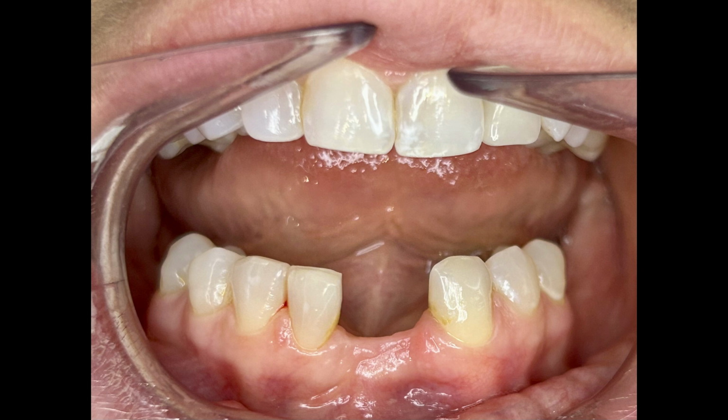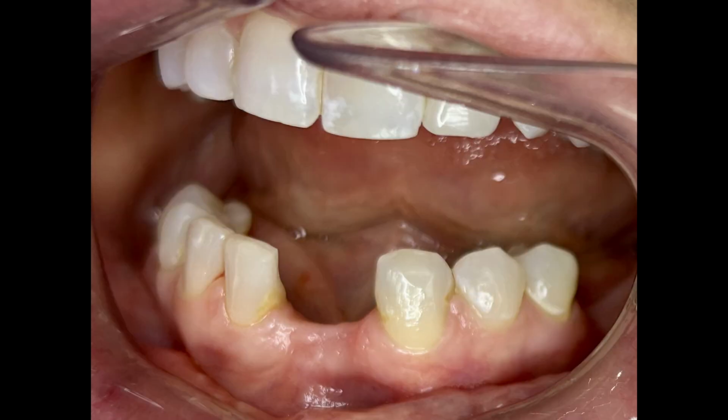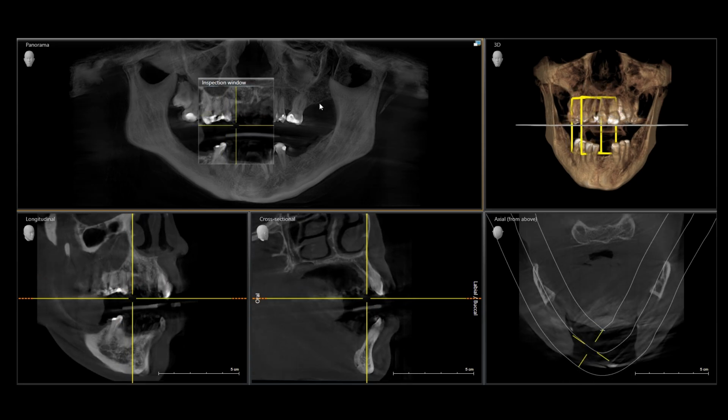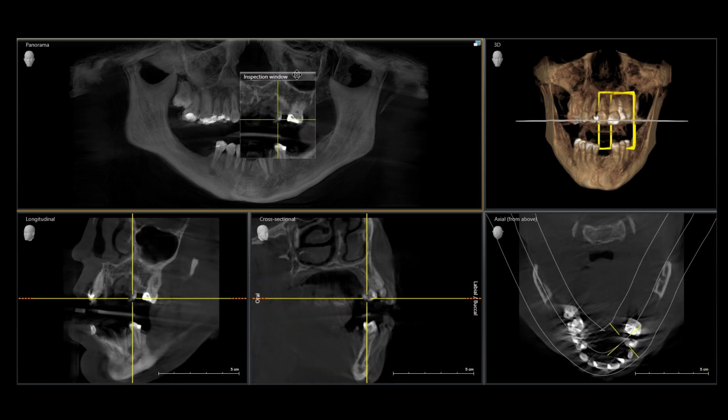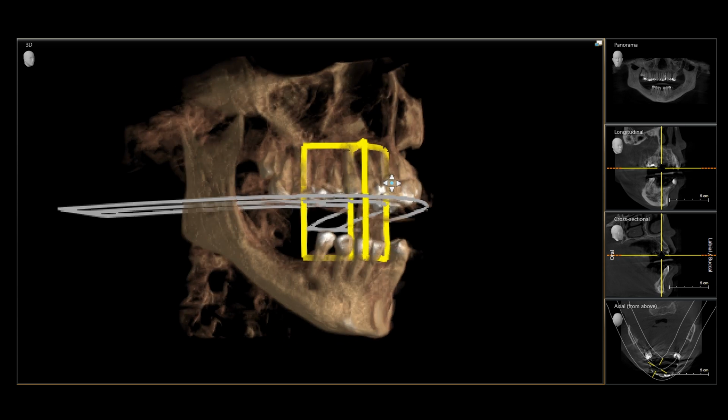I do most of the procedures using this Cerec machine live and deliver within a couple of hours. Sometimes when I'm doing a large case where I'm doing multiple teeth or even a whole mouth, I will deliver the next day. First thing we do is we look at their cone beam radiograph. So cone beam radiograph is what's called a CBCT, or a cone beam computed tomography, or CAT scan, that allows us to be able to see three-dimensionally around the patient's skull.